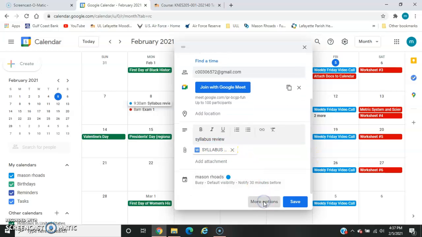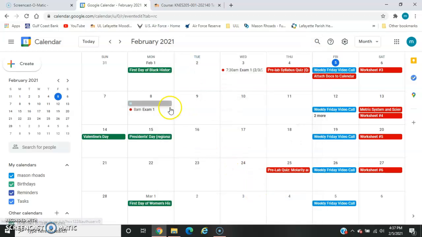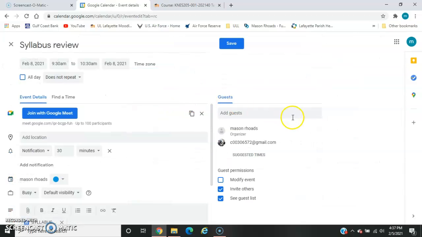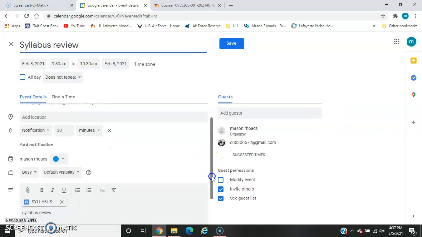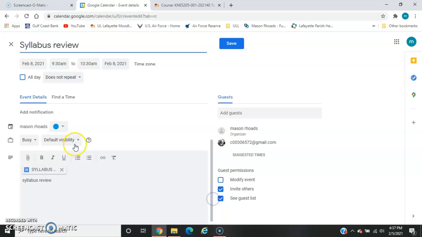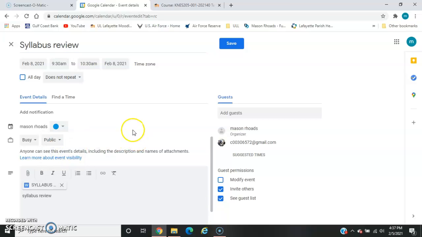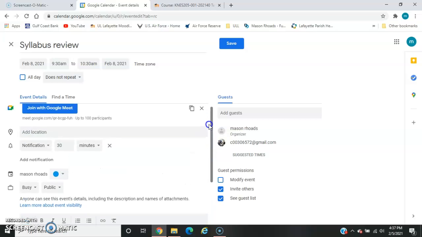Let's see. Make sure that, let's see, this description attachments. Yeah, now that is available to be viewed.